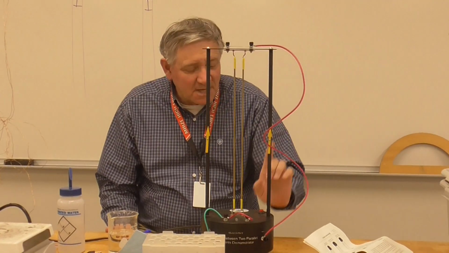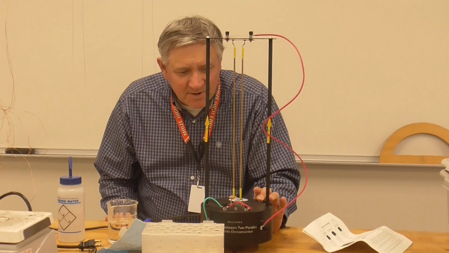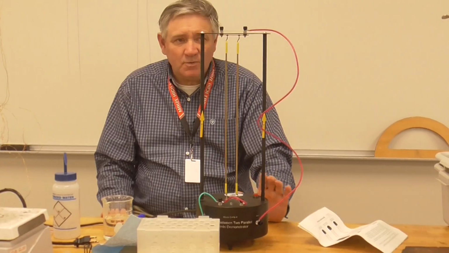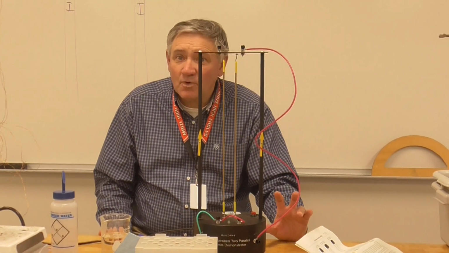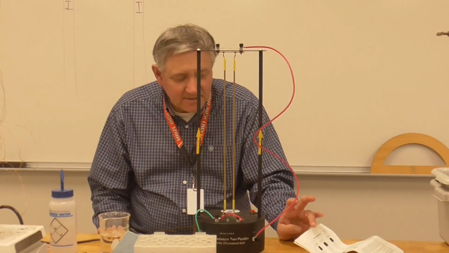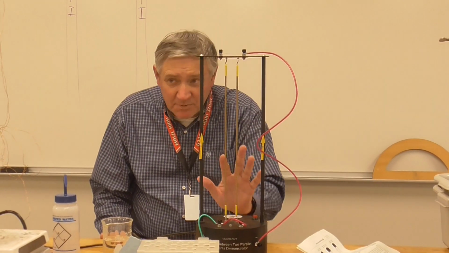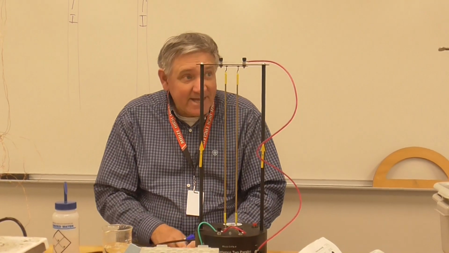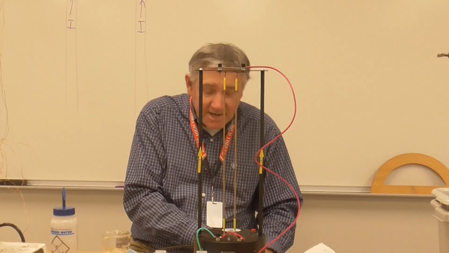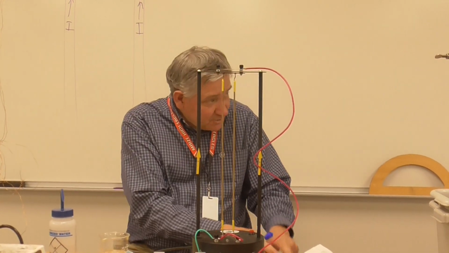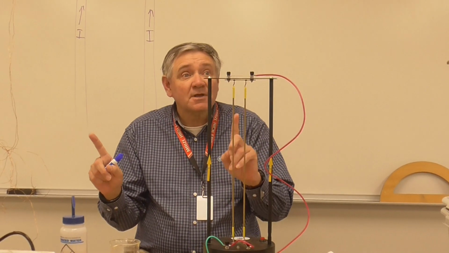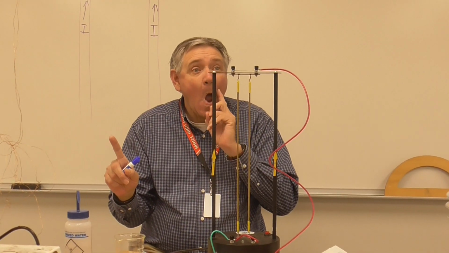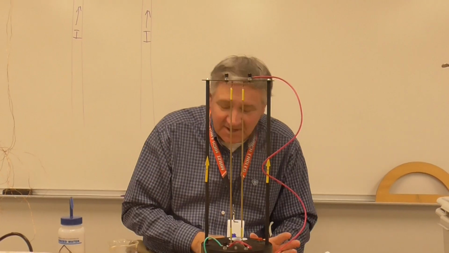Okay, so here's the first observation. If the currents are going in the same direction, do they attract or repel? Attract. Okay. So rule number one with currents: likes attract. Now, that's in contrast to north and south poles of magnets, or every other thing we've seen so far, or everything else you've ever seen.